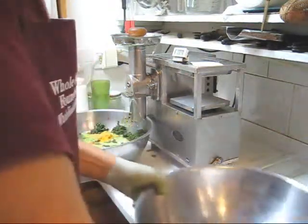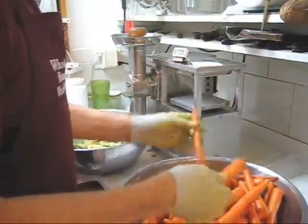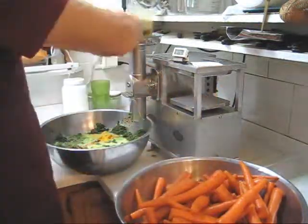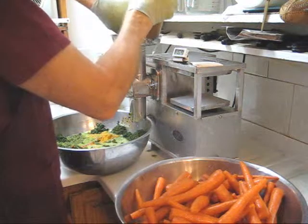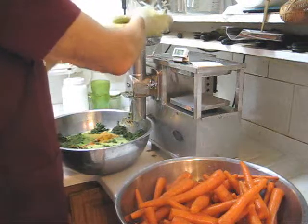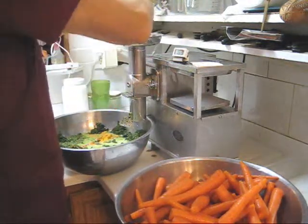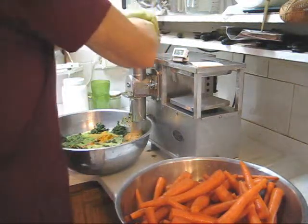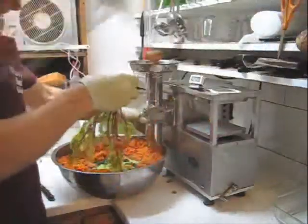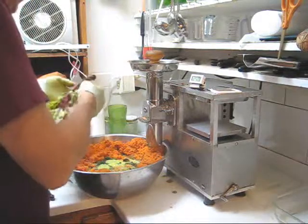And next we'll do the carrots. And since they're so small, you can reverse them, maybe even put in 3 carrots. Small beets in my garden, so I'm going to put those in the mix. I love beets in my juice.